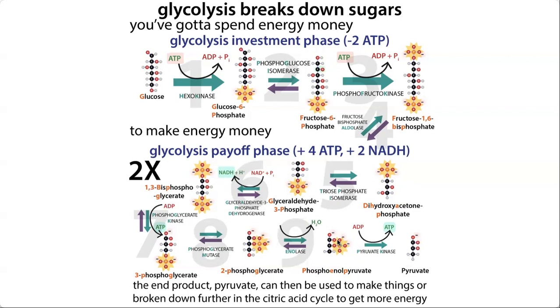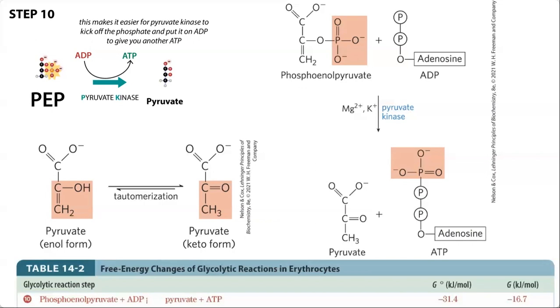And so instead, what you see is more of this dephosphorylation reaction, but this is not happening by a phosphatase. This is happening by a kinase. We're not using water to break this off. Instead, we're transferring it from this phosphoenolpyruvate onto ADP, and that's going to generate ATP and leave us with pyruvate. So some of these kinase reactions are going to be very, very hard to reverse.